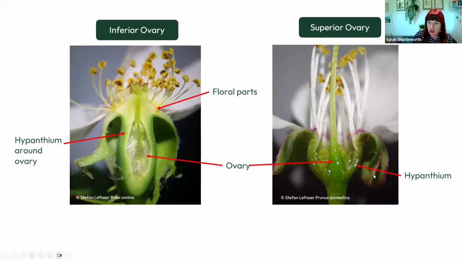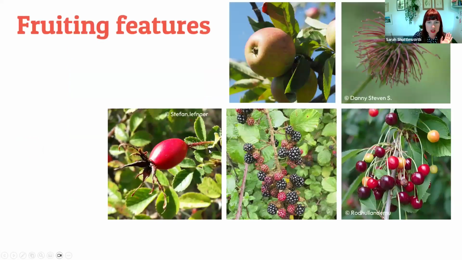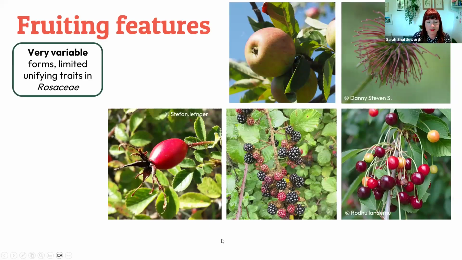Whereas over here, you can see that we've got this more open arrangement with the hypanthium as this more sort of cup shape with the floral parts all sort of attached here, but technically with the ovary sitting above the hypanthium, therefore it is a superior ovary. Don't worry, that is a really tricky bit to get hold of. It's not always important for identifying species. It can just be quite a helpful thing to try and refresh every so often to get your head around.